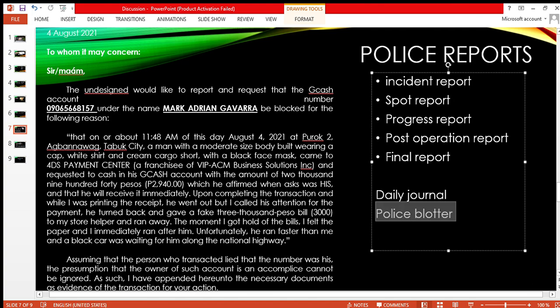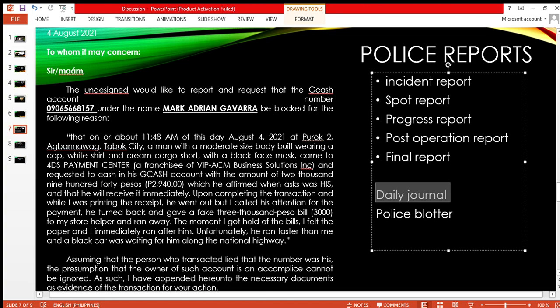There is a traditional way of writing a police blotter, okay, that is by using what we call the logbook. Ito yung ginagamit nila pag pumasok ka sa isang police station, may ire-report kayo, okay, yan yung logbook, yung blue ang color, na ino-open nila at doon nilalagay yung ire-report mo. Okay? Daily journal usually is already included in the police blotter, but usually a daily journal contains only the daily activities, what happens on the day-to-day duty of a particular police officer.